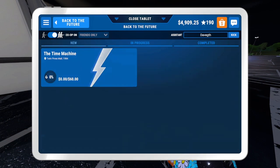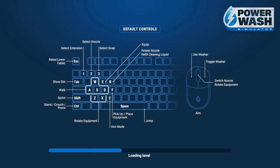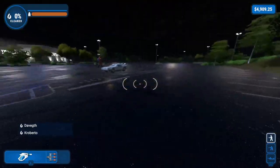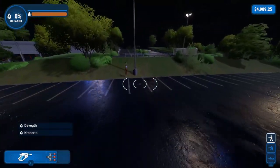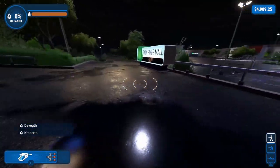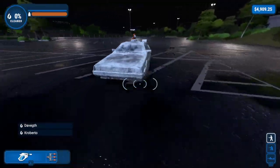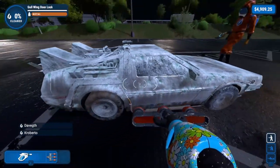Anyways, are you ready for the next job, which you won't be able to guess what it is? Alright, yes. My guess is it's gonna be a building in the west. Oh, it's the DeLorean. It's the DeLorean and it's still Twin Pines. I'm just gonna check the sign, because what if the sign changes but they forgot to make the shop change? You never know. It's the normal one. Yeah, Twin Pines Mall. The DeLorean looks so cool. True, really cool. It looks like the DeLorean that has been broken out of ice.